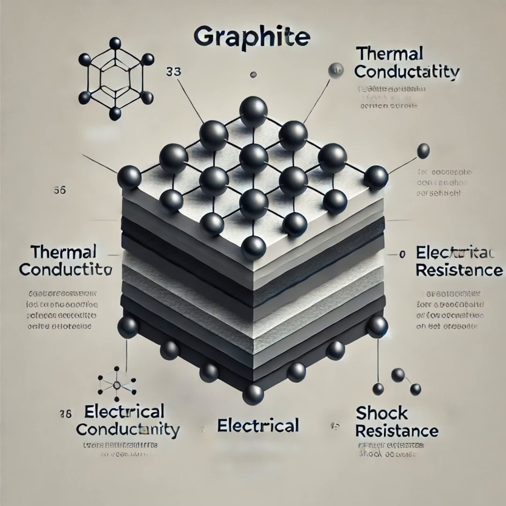Those sound like some pretty specialized applications. They are. Graphite's high thermal conductivity and resistance to radiation make it suitable for certain parts in nuclear reactors. And in aerospace, it's lightweight but strong, especially when it's used in carbon fiber composites. That helps make aircraft more fuel efficient and durable. It's incredible how one material can be used in so many different industries.